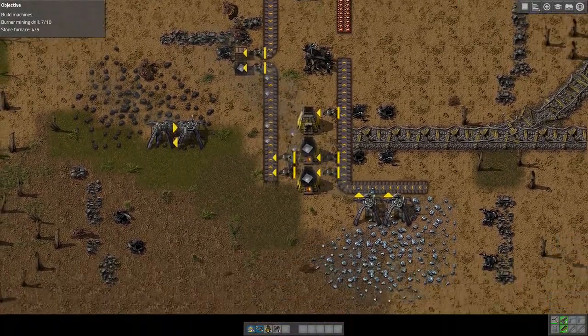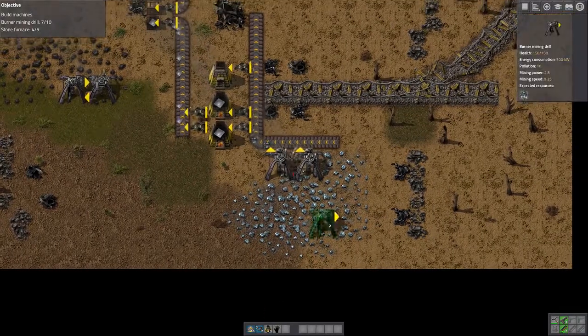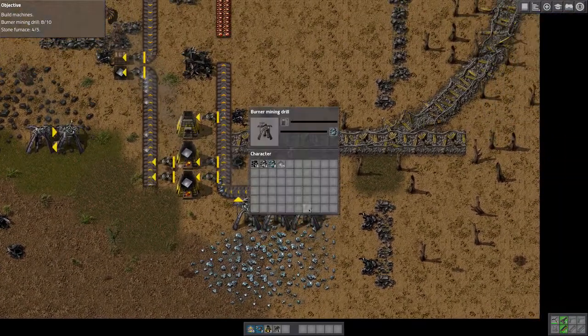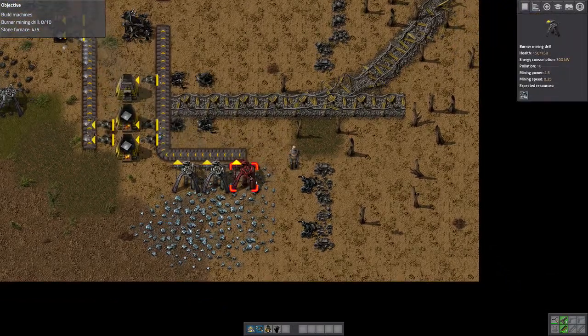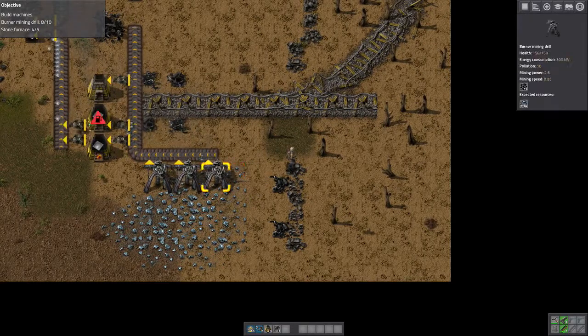I don't believe that these are producing enough to get over here, so what I'm going to do now is I'm going to place one more of them down, as well as enough coal. Again, another option is, as you saw, I pressed Q to get rid of, as well as press Q hovering over something picks up that same thing.